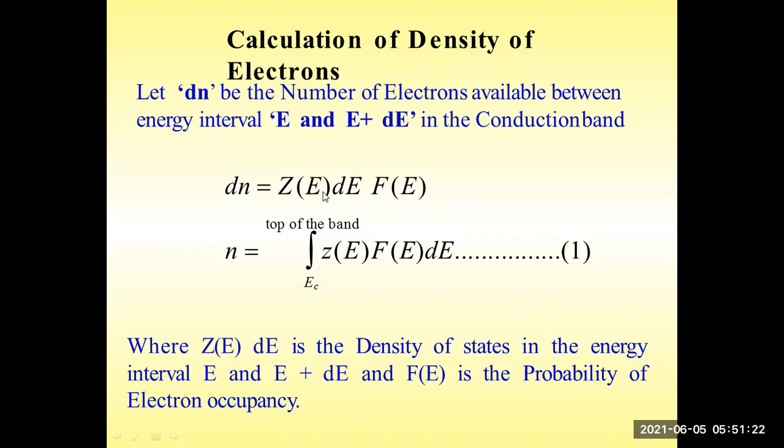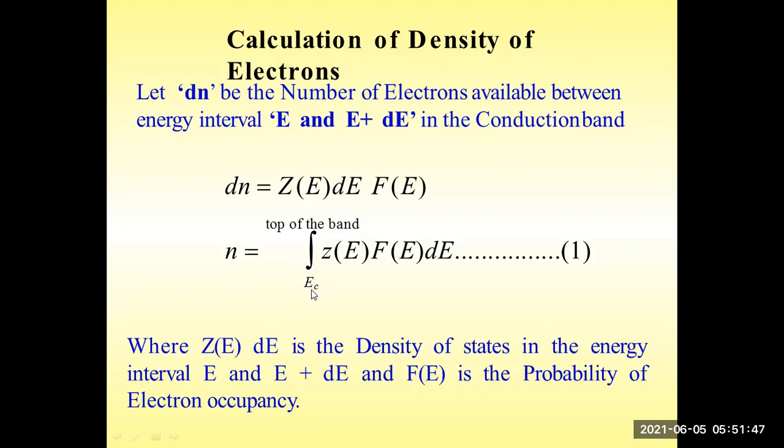And this is the density of energy states, which tells how many energy levels there are, what the energy state of the given electrons is, which is given by the factor Z of E dE. So now we just integrate this equation, n is equal to the integration of, so definitely limits will be there. As we see, we are first dealing with electrons, the density of electrons in the conduction band.